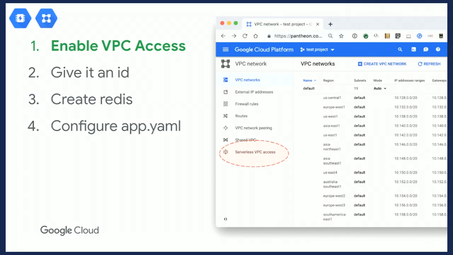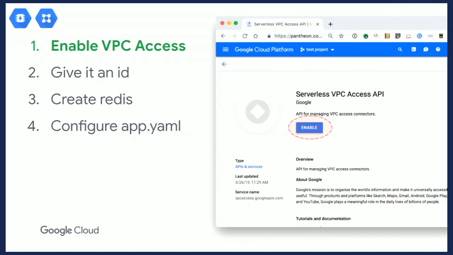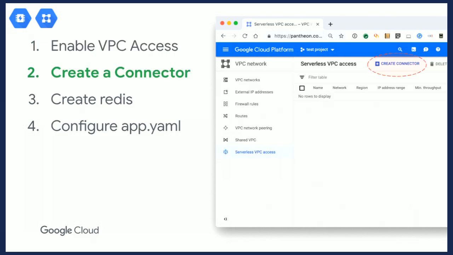All right, now, like I talked about before, creating a VPC connector. So by default, when you create a project in Google Cloud, you get a virtual private cloud, and that's where you stick VMs that are shielded from the big, bad, dangerous internet. So it's really easy. You just click into here. You're going to have to enable VPC access. For some reason, I don't get, most of the products on Google Cloud don't work by default. You have to first enable the API, then you can use them. I don't know why that is. I'm sure there's a good reason for it, but it makes for awkwardness in getting started.